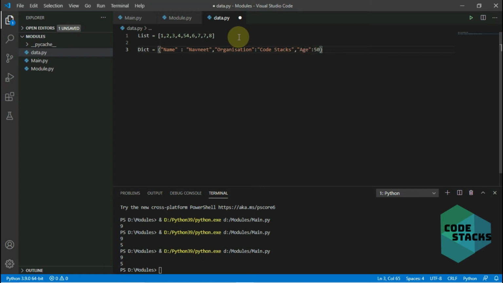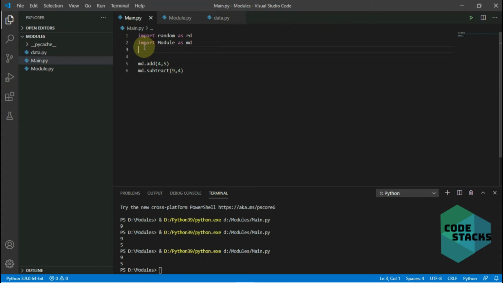I don't know, 50. I just made a couple of key value pairs. So this is our data file. Just save this file and let's import this file. So I'll just say import data. So guys, one more thing to know, that we need not write .py or .json if you're importing a JSON file. Well, I know you must have figured that out, but yeah, it's my duty to say.